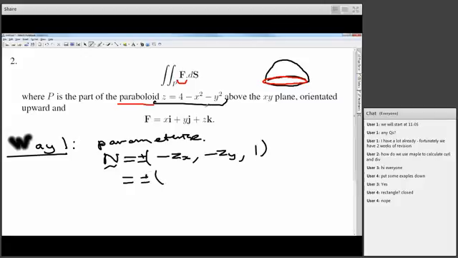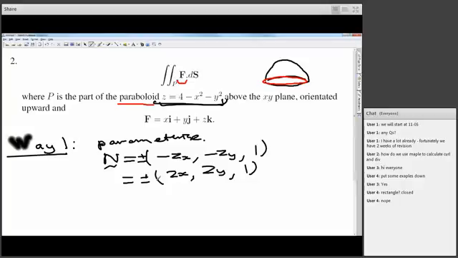So if you look back at our surface at the top here, we just have to take the partial derivative of this with respect to x. So that will give you minus 2x, minus minus will give you positive 2x in this case. In a similar way, the partial derivative with respect to y is minus 2y, double negative, makes it a positive 2y. We've got 1.